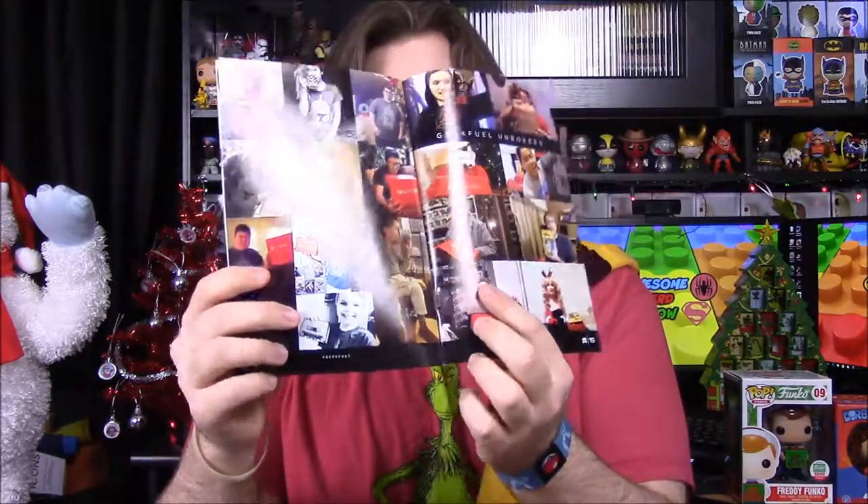Looking through their little booklet — not a spoilers book, just their catalog. It's full of Rogue One related stuff, an advertisement for the Caveman Craig game, and cool toys you can buy for Christmas. There are also pictures of unboxings, which we're never in as always. There are a couple of people I recognized, which is pretty cool.